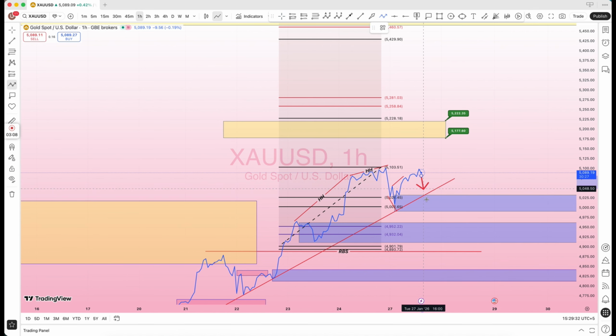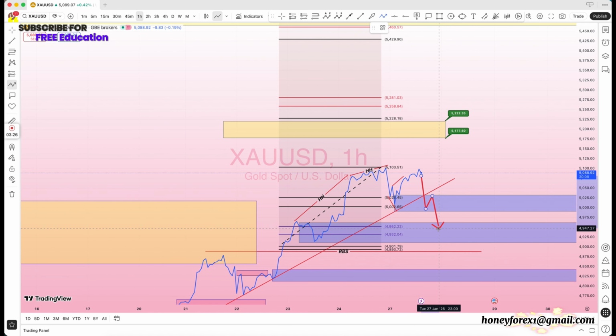Don't buy gold from here. If you want to buy from here, set the stop loss below the support area. But good luck buying. As our team thinks, the market will make a drop, a base drop, and retest this area. When the market breaks out of this pattern, then we have the best opportunity for a buy.